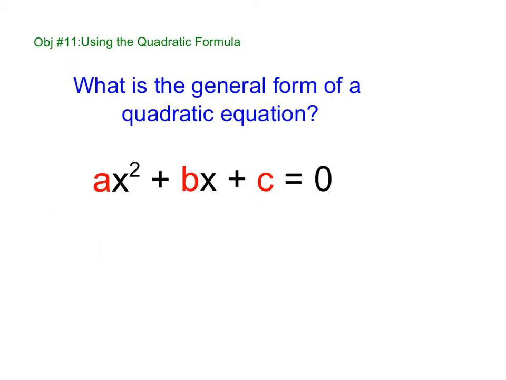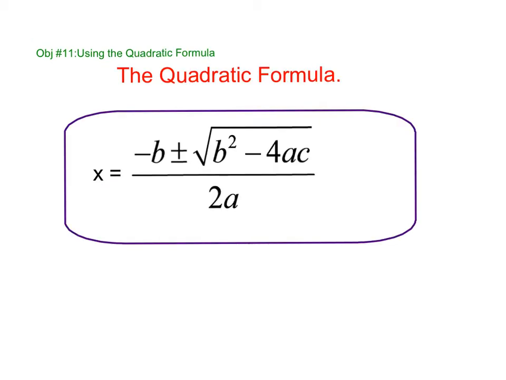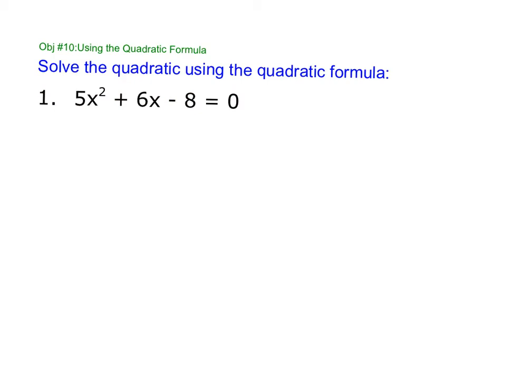All right, general form of the equation. We've talked about this. There is your quadratic formula. Between yesterday and homework, you should be getting this down. You should know it. If not now, then by the end of this lesson, you should know it off the top of your head. All right, so I want you to pause the video and try this one on your own. So we have a equals 5, b equals 6, and c equals negative 8.